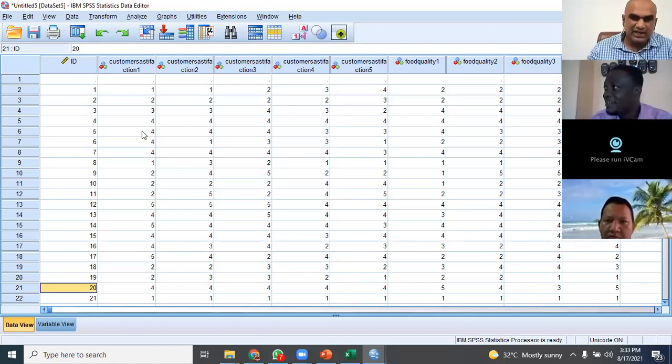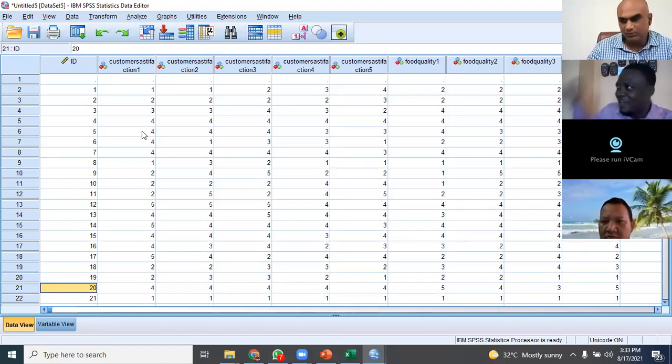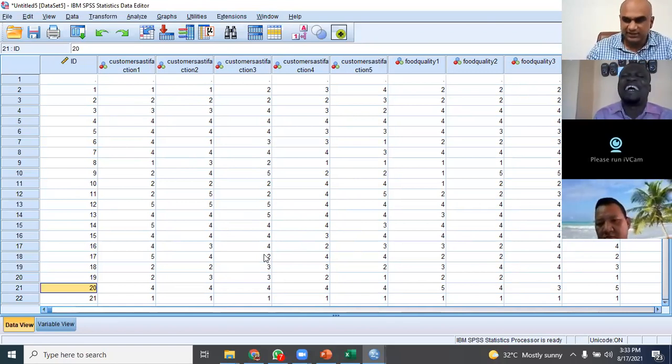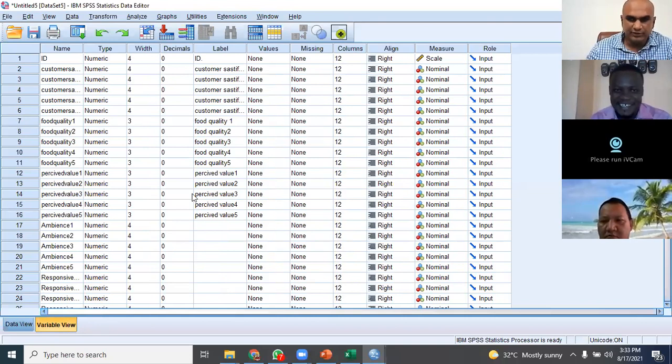So with the same data, if I give wrong information about this data, SPSS will run a different type of analysis according to the information I provided. So I need to provide further information to SPSS about the data I've imported, what the types of this data are, and what type of information I need to give. Let's go to variable view.